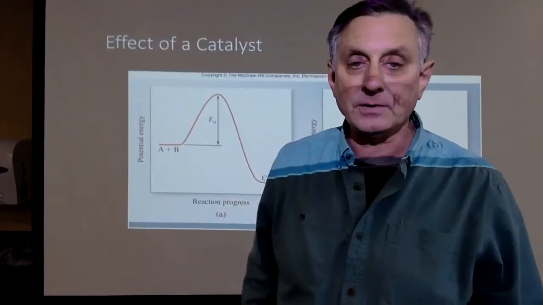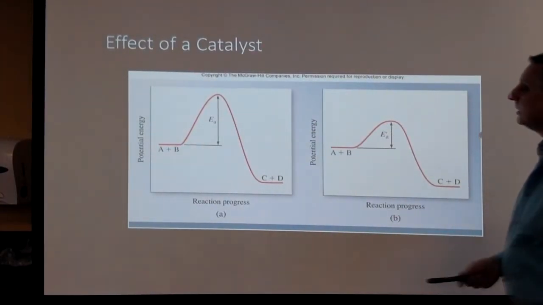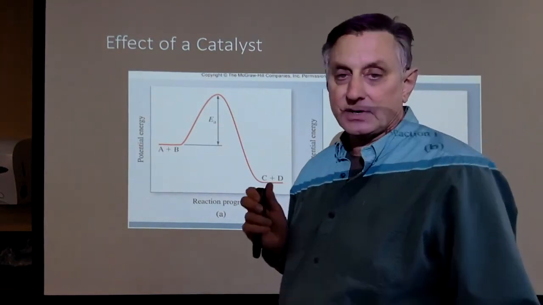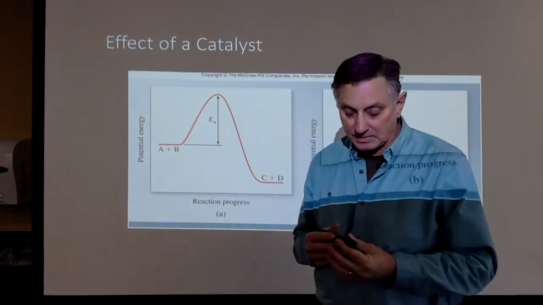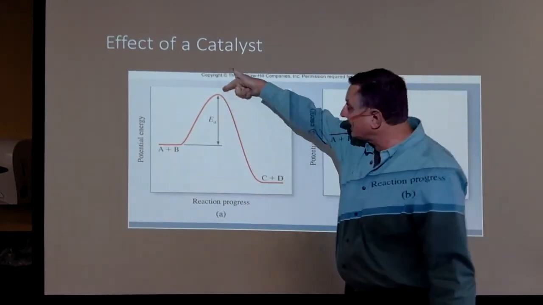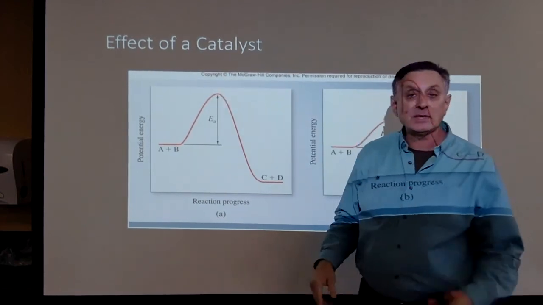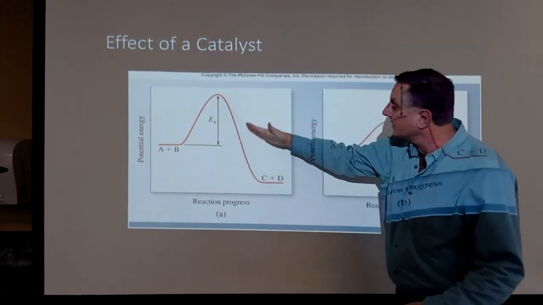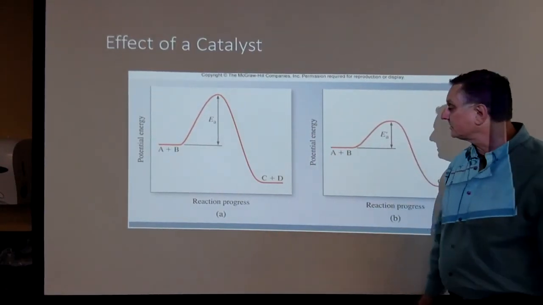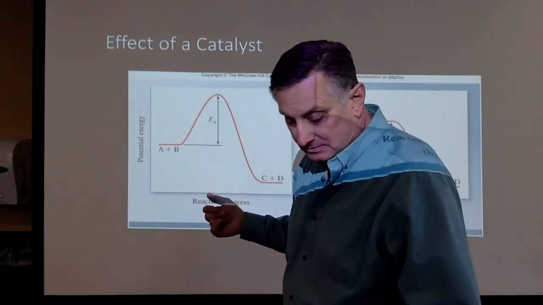So why does all this matter? Because we'll get there in a minute. Okay, what is a catalyst? Now we're going to define one more term. So what have we talked about? We've talked about the reaction profile. We've talked about the transition state, the thing that you have at the top of the hump. We've talked about the intermediate. It's formed temporarily, and then it goes on to react either forward or reverse. Now we're going to talk about a catalyst.